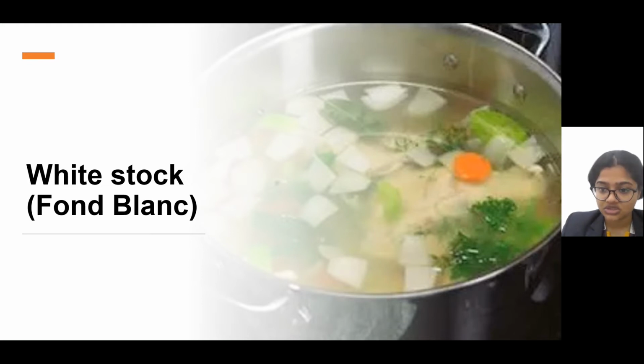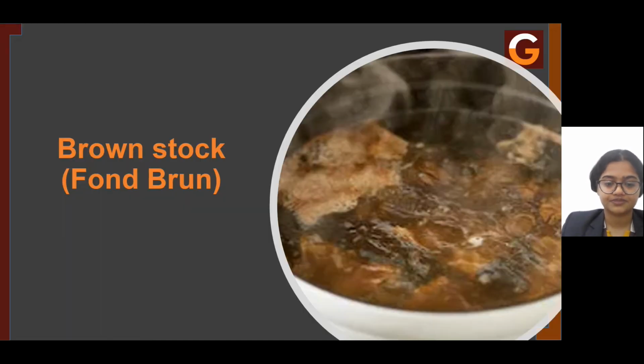Collect the stock. You can use it for your preparation, or if you want to use it later, you can always refrigerate it. So this is how you make a white stock. Next one is the brown stock.